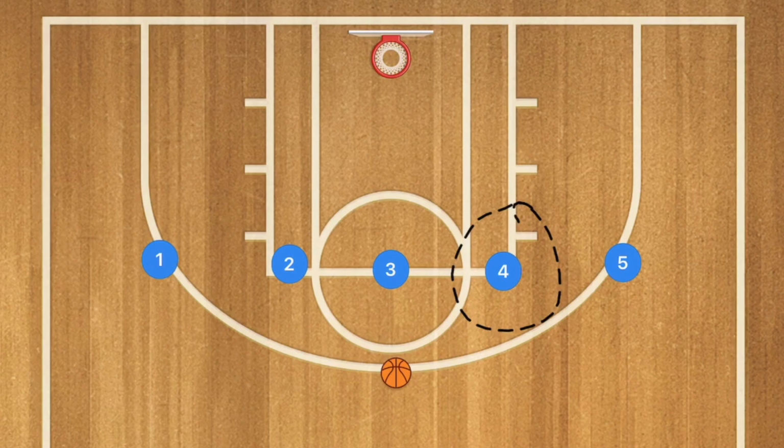Then there's player number 4. He's the power forward. Some examples in the NBA are Tim Duncan, as well as other players like Kevin Garnett. Those guys are really great power forward players. Basically, what they do is get that ball in the high post or even the low post and be able to score extremely easily.